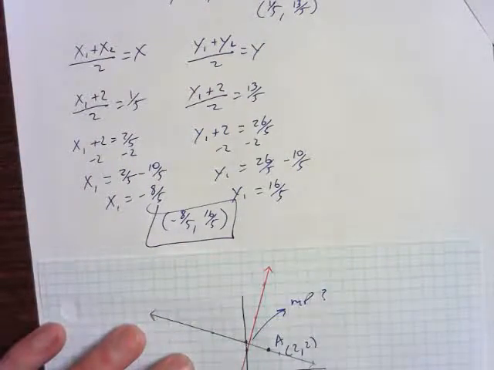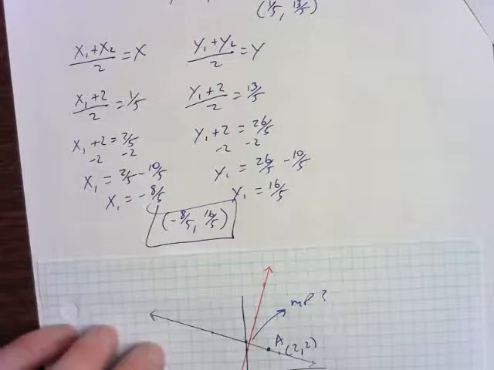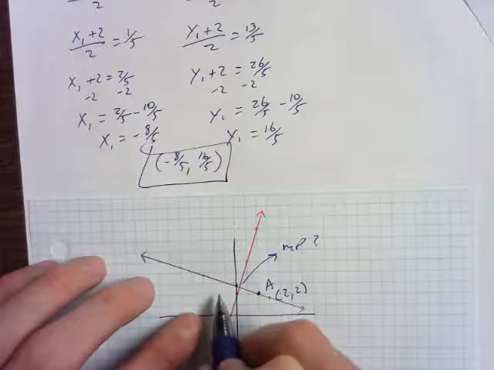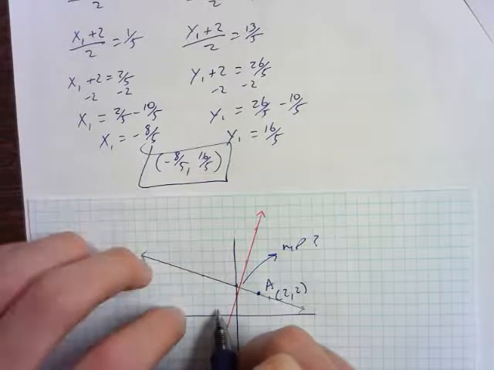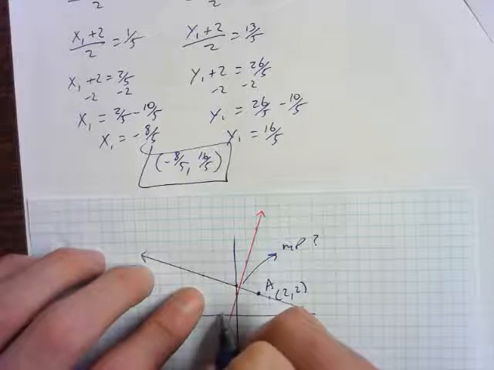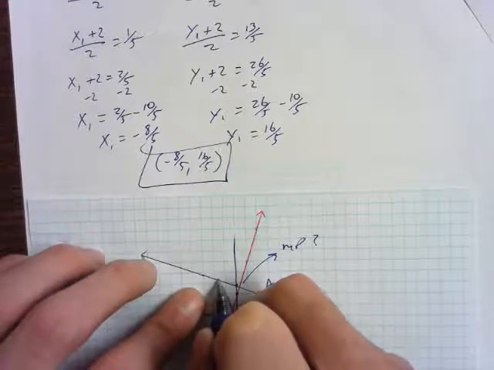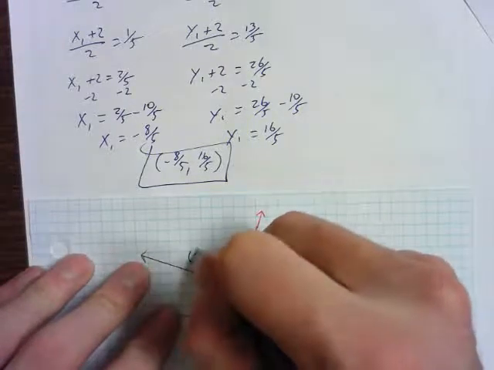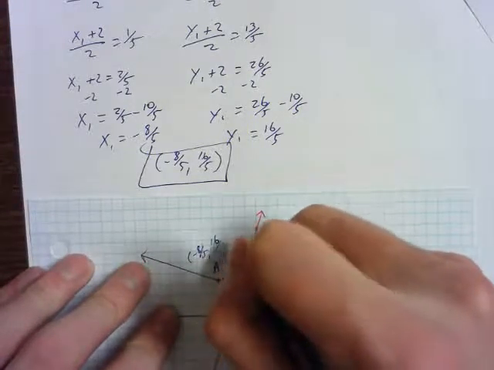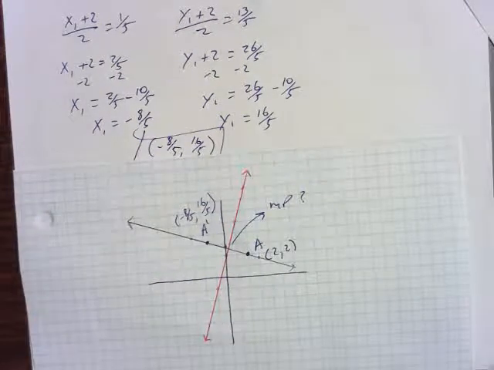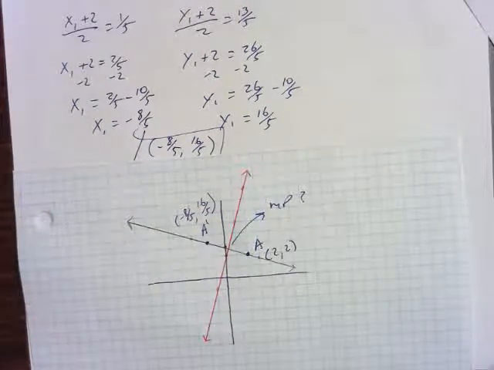Once again, not very pretty numbers, but if I come over here and graph it, I'll see that negative 8/5 is a little over 1, not quite 2, so it's going to be around here somewhere. And then 16/5 is a little bit over 3, 1/5 over 3 actually. So if I go ahead and graph it, it's going to be about right there. Once again, right on my line, and that point is negative 8/5, 16/5.